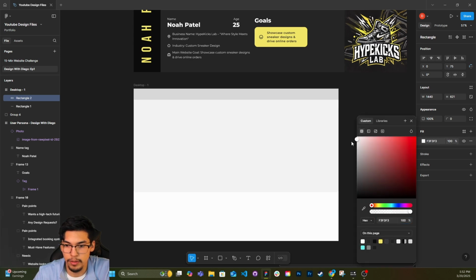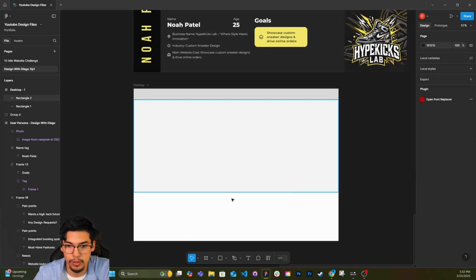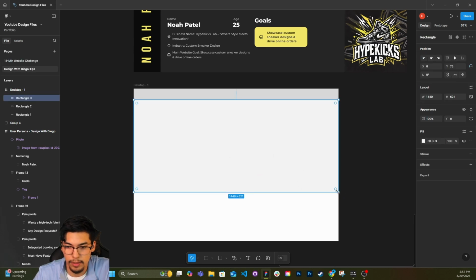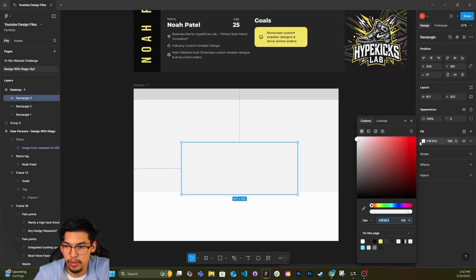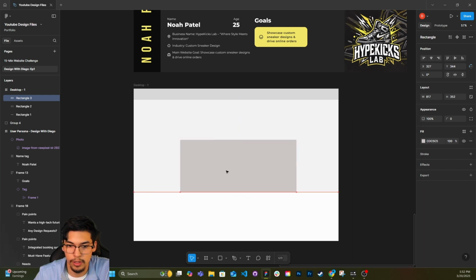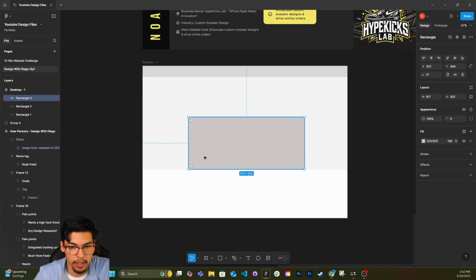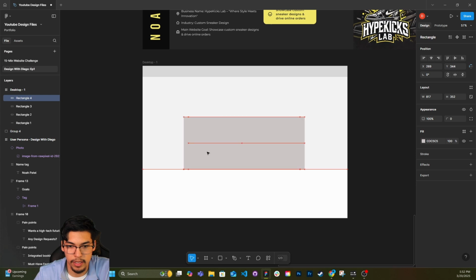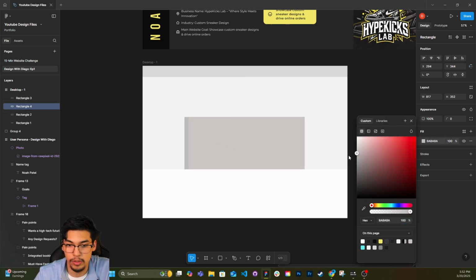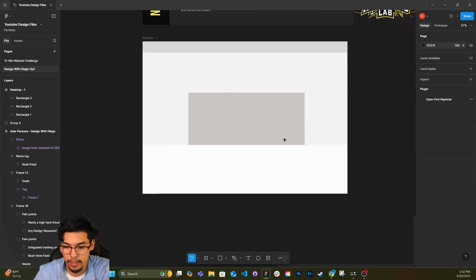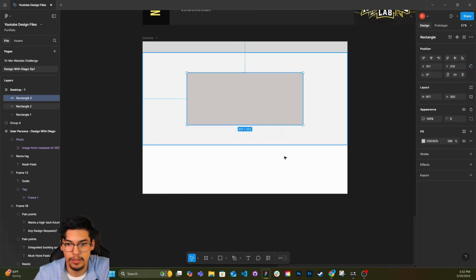Now here's the thing about the hero section is we know we want to include some type of maybe 3D model of some sorts. Not really sure what we're gonna do there just yet, and how we're gonna make that work into the design, but we might figure it out kind of as we're going. That's kind of like the fun part about design, is that there are times when you don't really know the right answer, and then as you're going through and you're working, you end up discovering an answer you didn't really think was there. We might have our sneaker here, we'll have that probably centered, right?